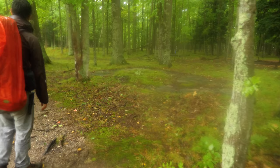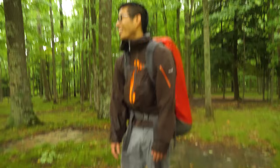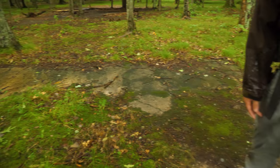We came across yet another campsite. Brian, is this one of the campsites? So I guess this is an official campsite, but it's really interesting because they just have this slab of concrete here. It's all overgrown now. Dude, we are on the Lost Island. Yeah, that is really weird. There's a hatch underneath here. This is such a cool place. This is really cool.